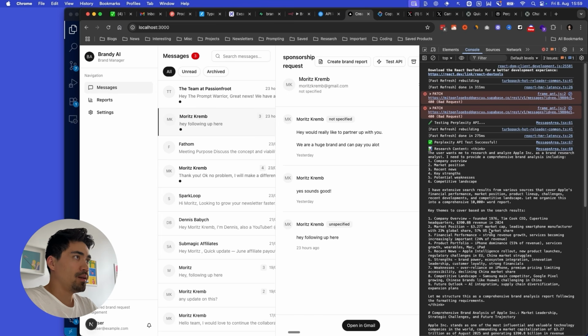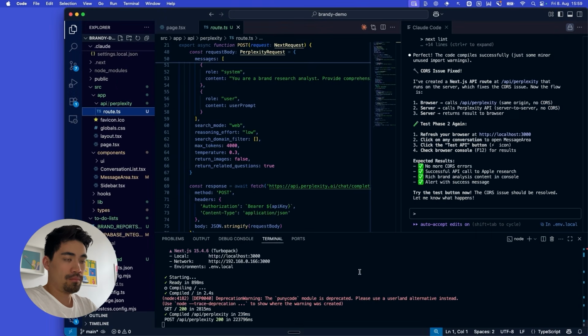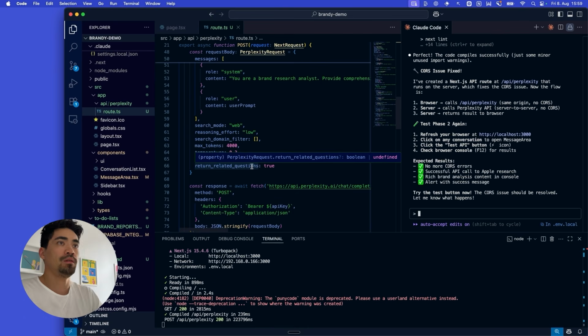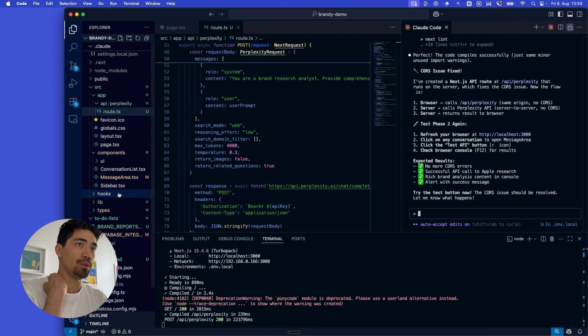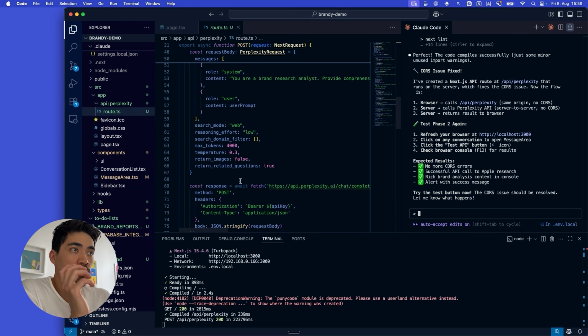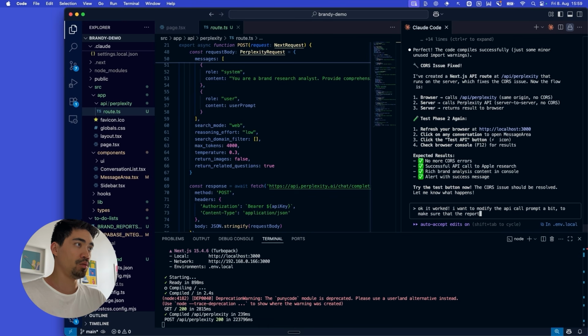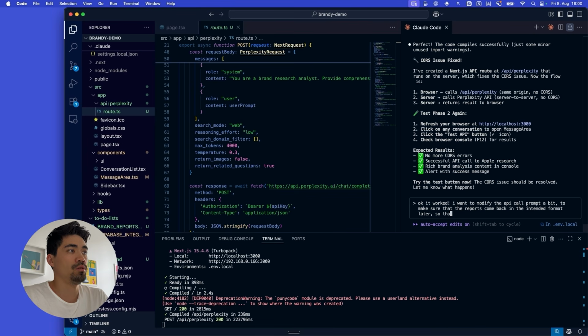That's good. And now, as I mentioned earlier, we can modify the API call a bit and adjust the prompt so that it returns exactly the format that we will need later to show the reports. Okay, it worked. I want to modify the API call prompt a bit to make sure that the reports come back in the intended format later so that we can display them properly.